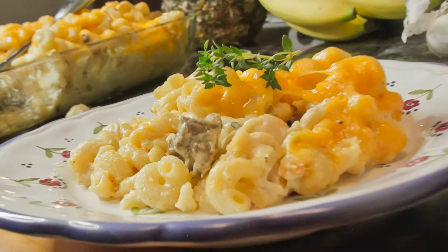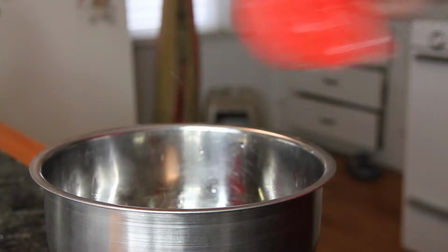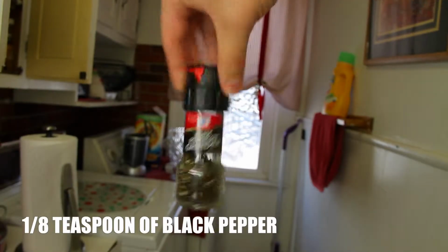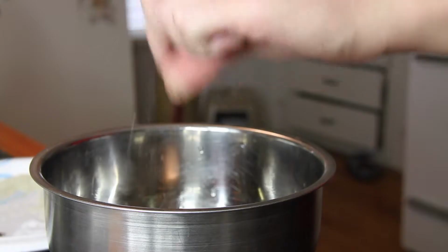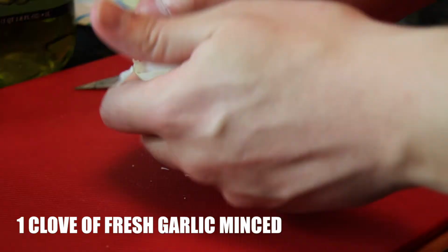Alright, so we're going to start this recipe off with the meatballs. So we will need some breadcrumbs, some marjoram, some salt, now some freshly ground black peppercorns. It's so much better than the already ground stuff. Freshly and finely grated Romano cheese. We need 1 clove of garlic.